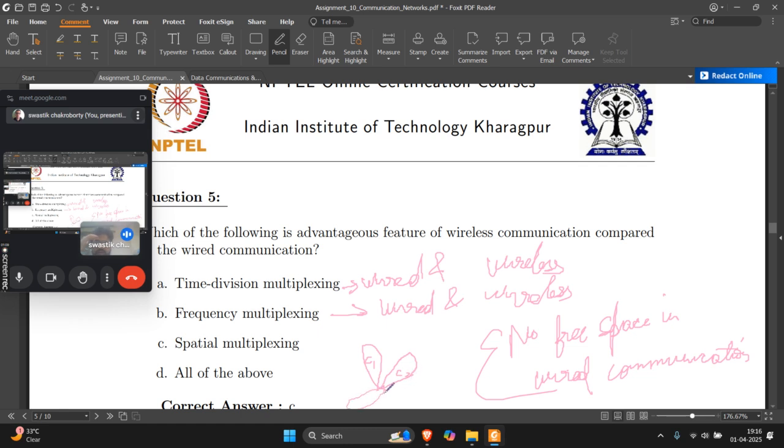So C1, C2, C3 here are spatially multiplexed. They are not interfering with each other and communication is happening. But in wired communication, everyone has to go through the same single wire, so they cannot be separated in space. So this is only found in wireless. So the correct answer is C, spatial multiplexing.